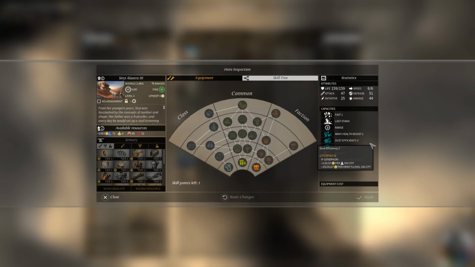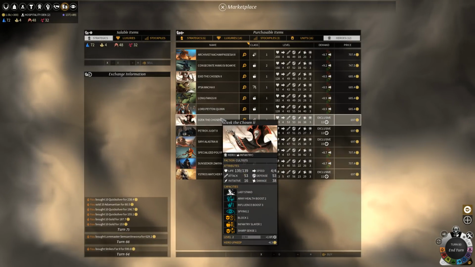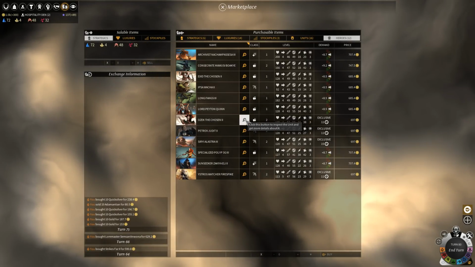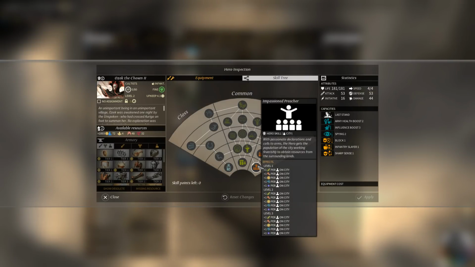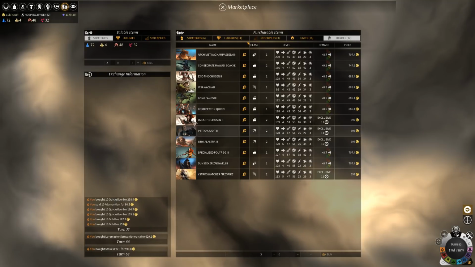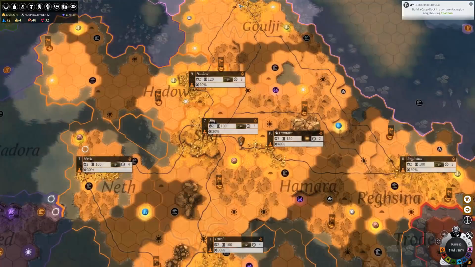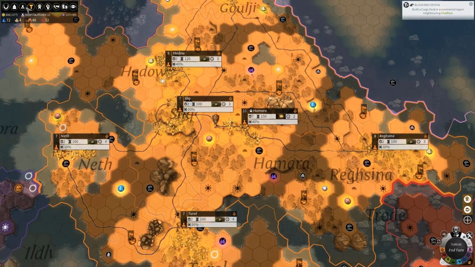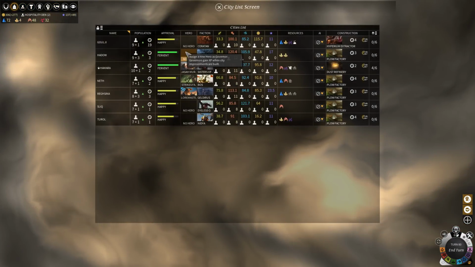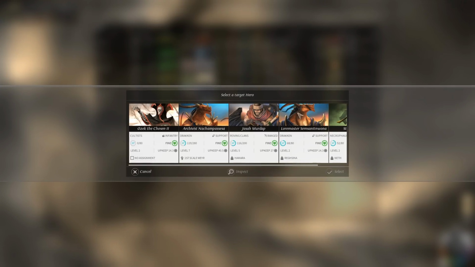Sergia Lastra has Dust Efficiency 2, which is not great. Ozek the Chosen has Influence Boost 3, and he already has a point in Impassioned Preacher. Yeah, okay. That's pretty good. That's actually quite good. Okay, so basically he just wants to be in the city with the highest population that is not currently being governed, and that would be Hadao.